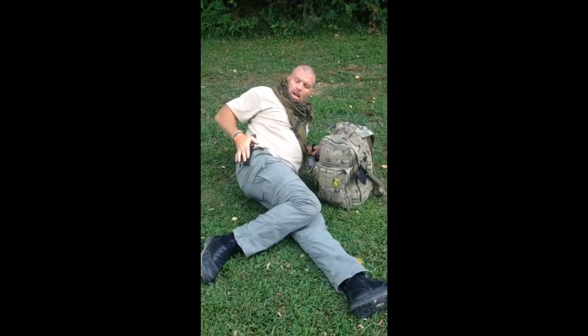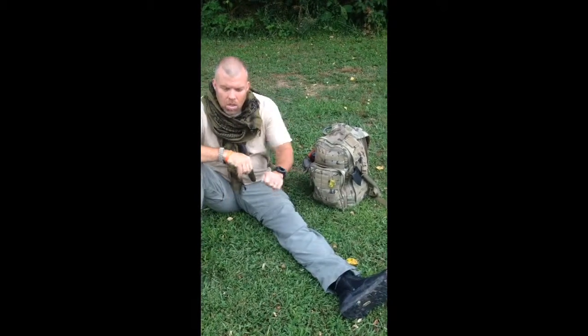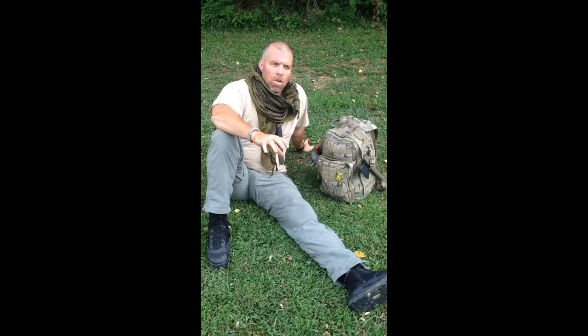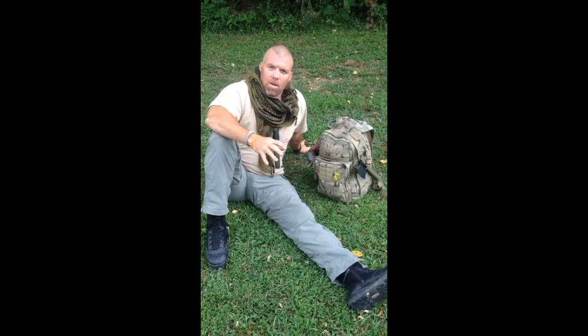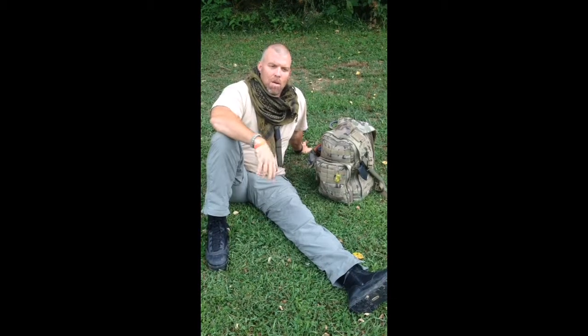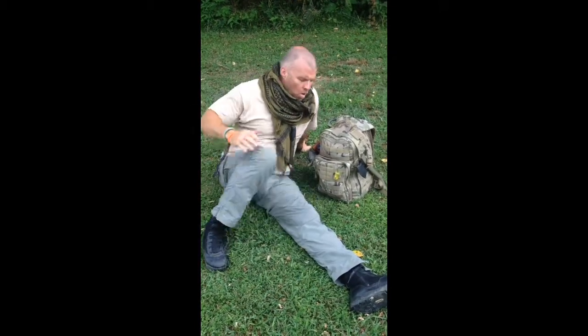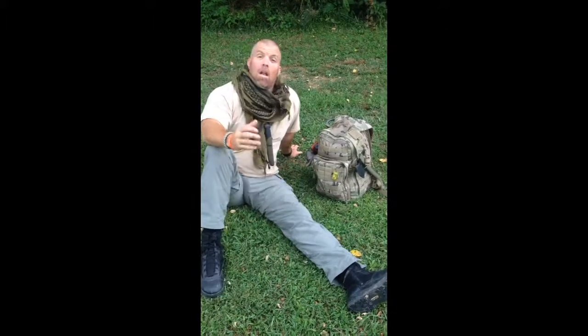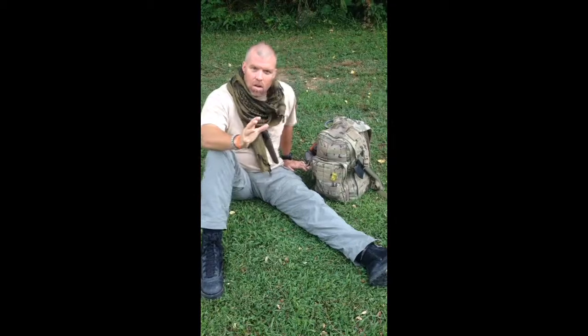I have a knife here. I have my ferro rod here, which is vitally important as far as starting a fire. Also, you can utilize the bow drill method, which is very good if you don't have a lot of time to set up your camp or whatever in a survival situation. So never leave home without a ferro rod. Lighters work good if you have that. You can take that in your backpack. It's not going to take up a lot of space.